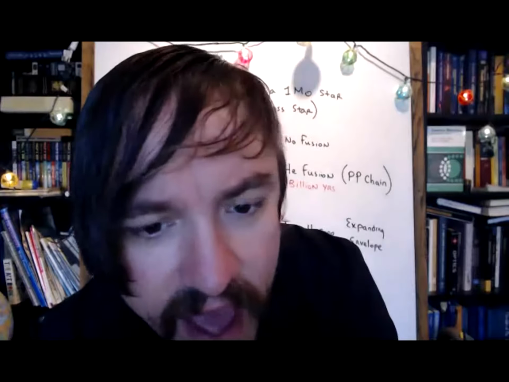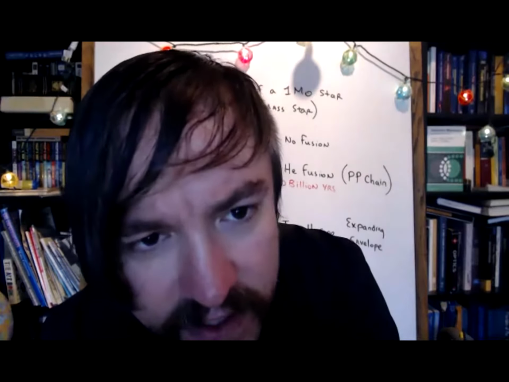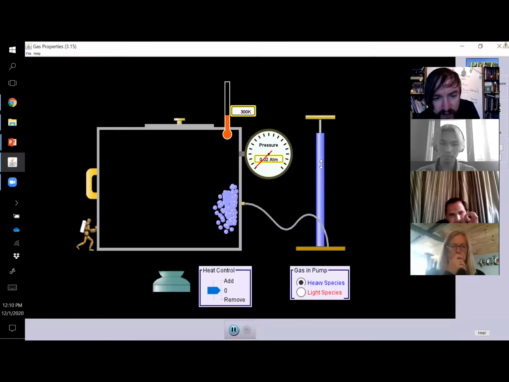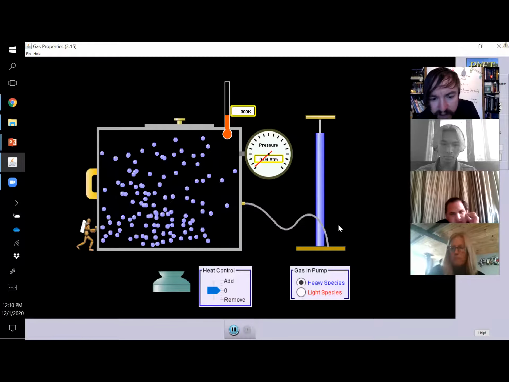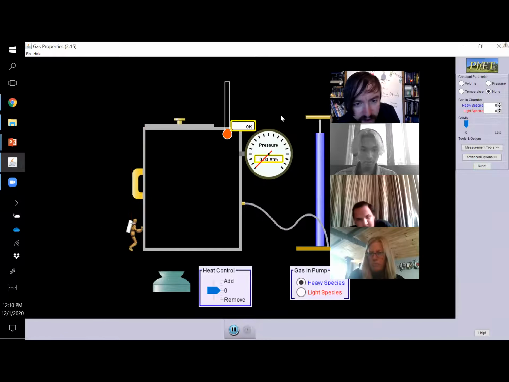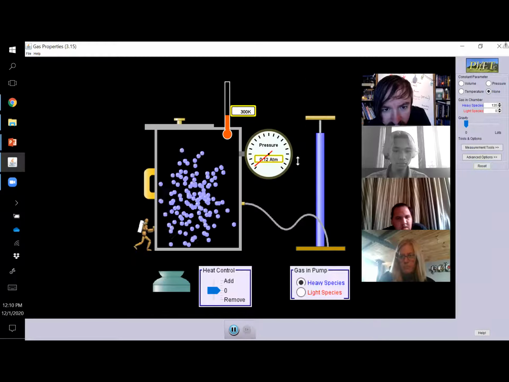Guys, it's a ball of gas. No, it's not using it. Stars convert matter into energy in the form of radiation. Check. Here's some gas. Wait, hold on. Let me reset this. Reset. I wish this was a spherical container. That would be really cool, but they weren't that creative. They did this for a physicist, not for an astronomer. So let's put some gas into here.